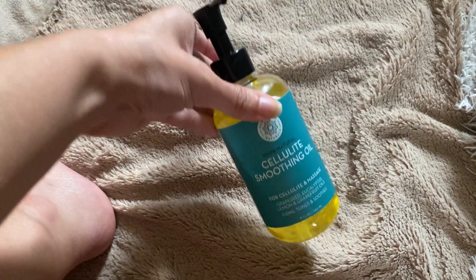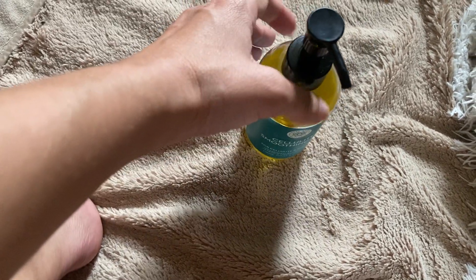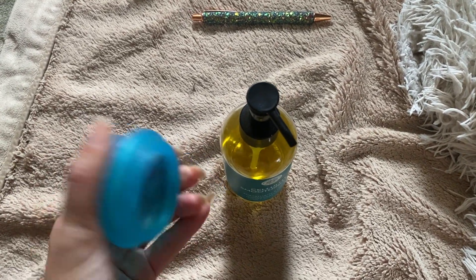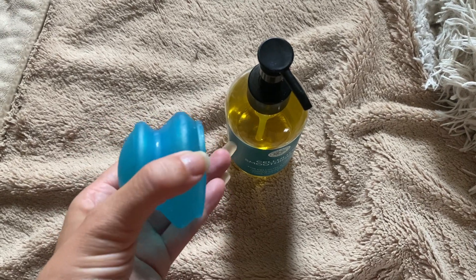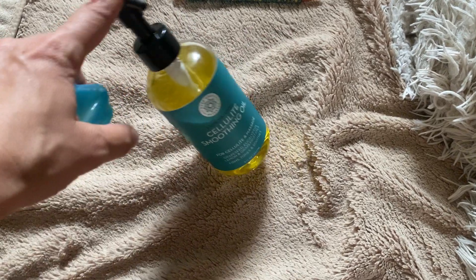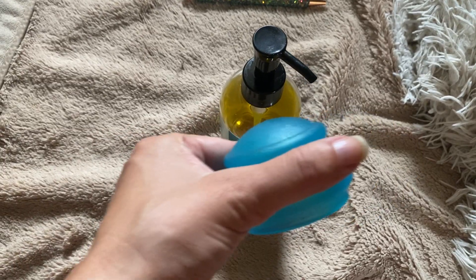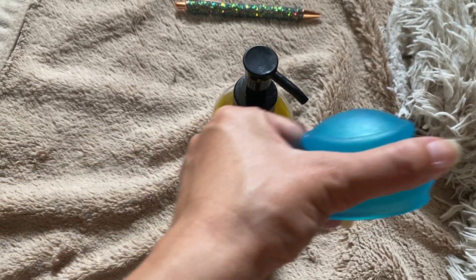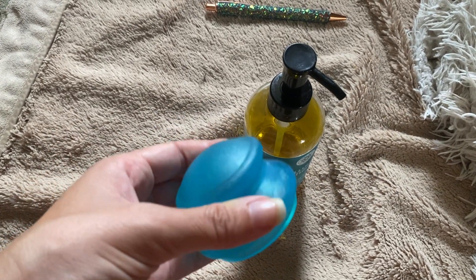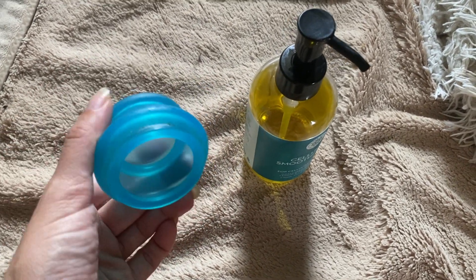So what they're saying is that would happen with the fat that's on the surface there. I wanted to let you know that for a massage tool — when I first heard someone using a suction cup, that sounded crazy to me — but these silicone suction cups, you apply the oil and then suction the area. It's kind of sucked up in there, and because the oil is on the surface you can just pull it back and forth without it rubbing and tearing on the skin, and I have experienced a difference when I do that.